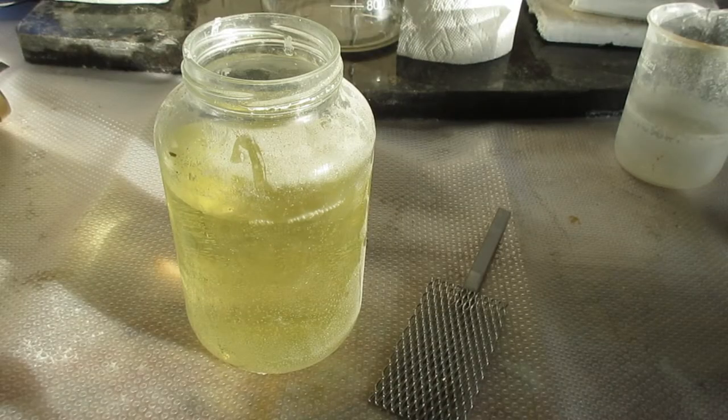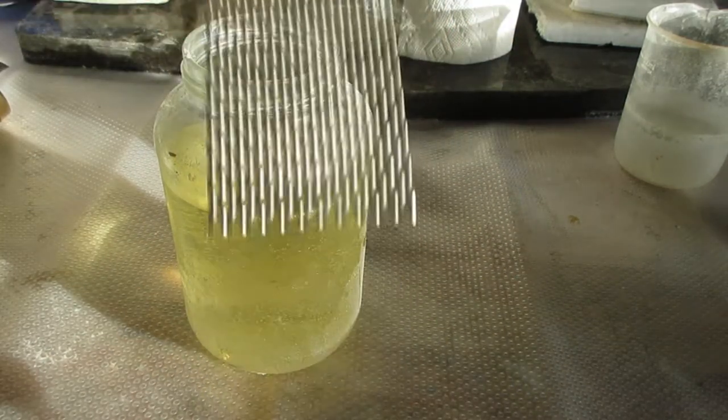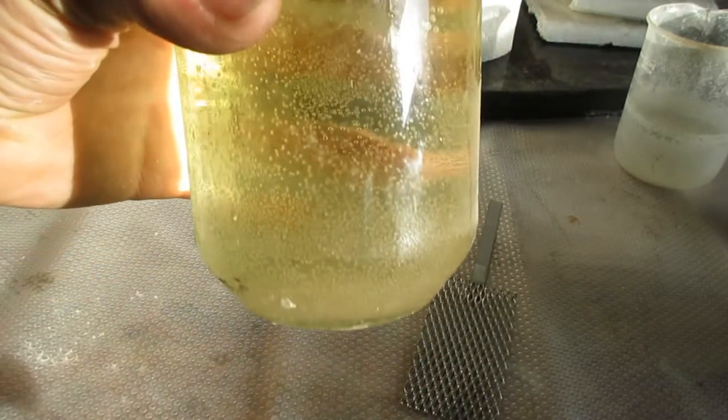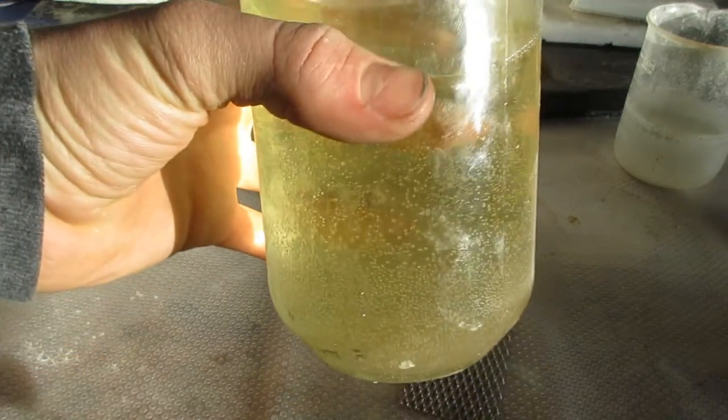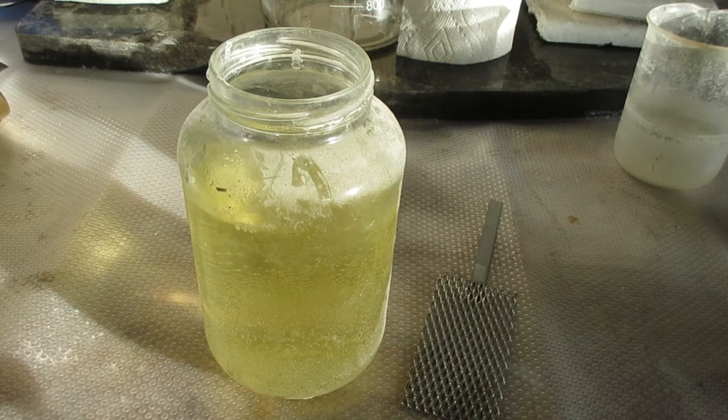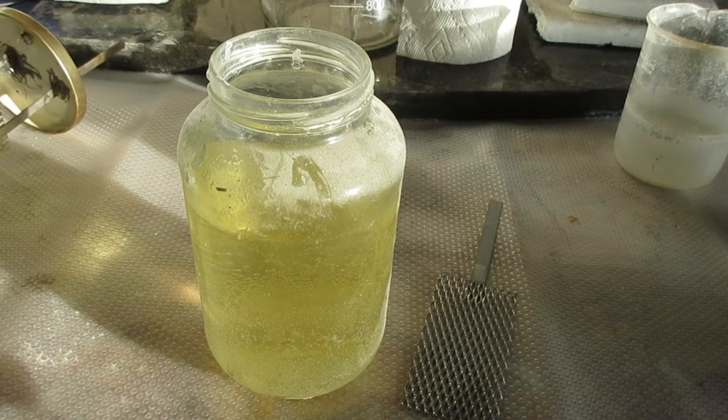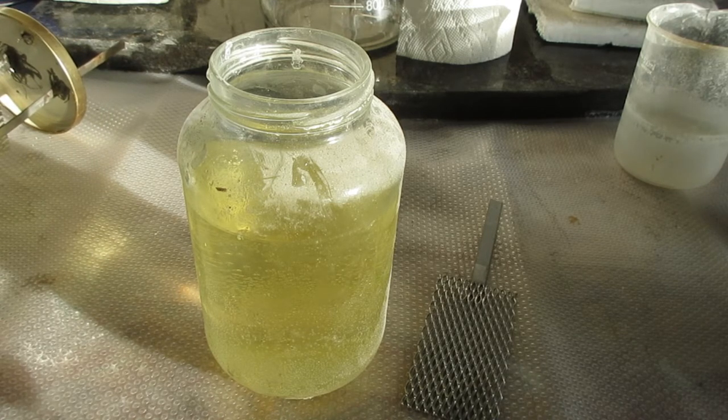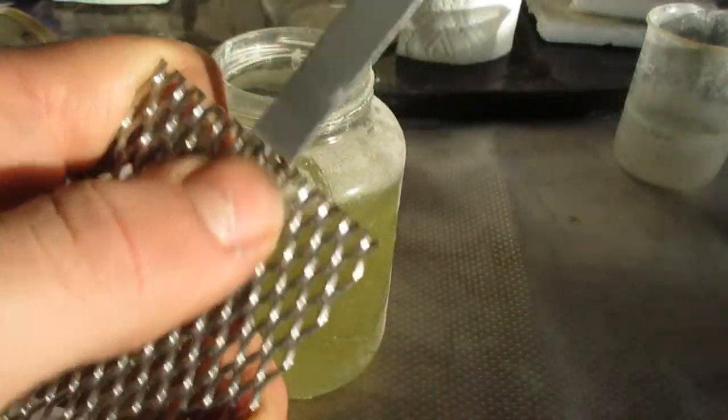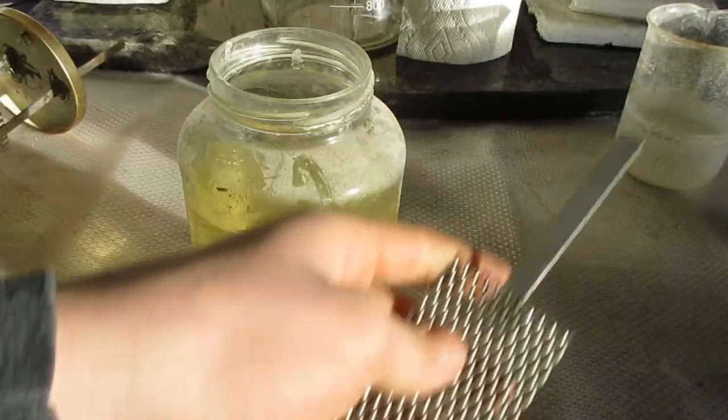Now of course just to be sure I also ran this thing in a saltwater electrolysis solution for a few minutes and the solution turned totally yellow. That is not supposed to happen if you do that with any other anode that can handle that. So it is obviously corroding. It looks like from this weld here, but given enough time I'd imagine that the whole thing would just turn to dust.